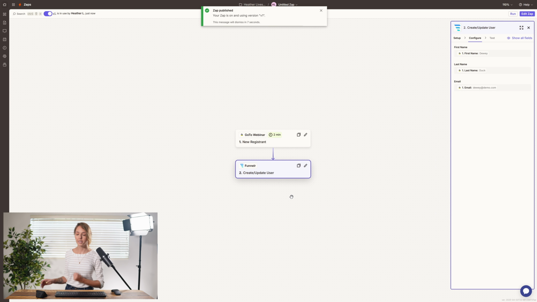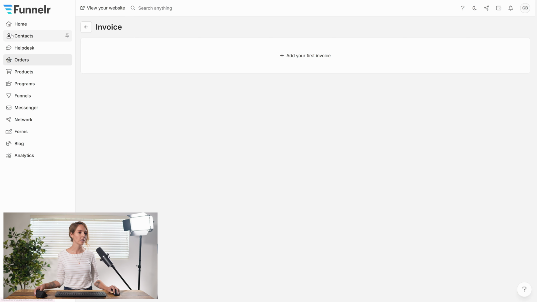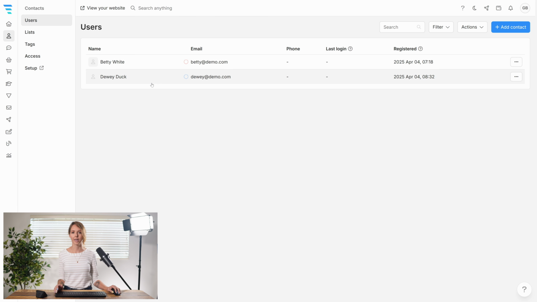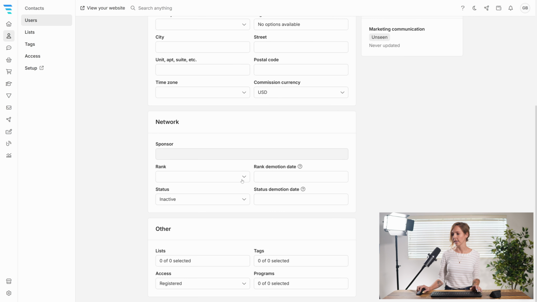And you'll see that through that test, if I navigate back to my system and I come here to my users, my contacts, and now you'll see that Dewey Duck has been created as a new user in the system. And I can actually come into Dewey here and I can go and assign him some lists and tags and things like that. So I'm going to go ahead and create a new list and I'm going to say go to webinar as a list.